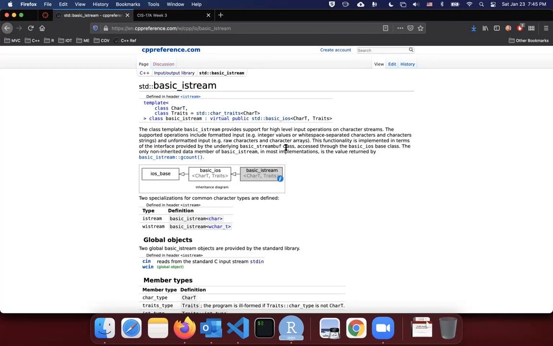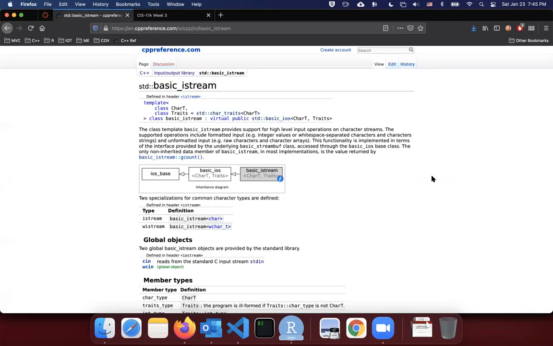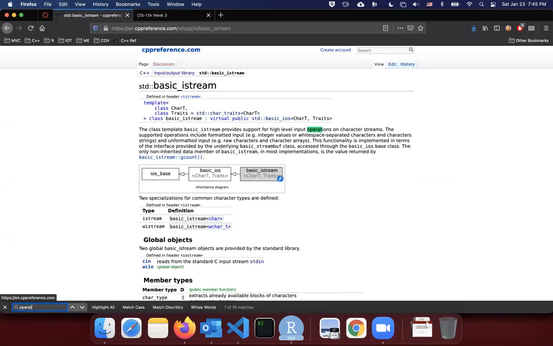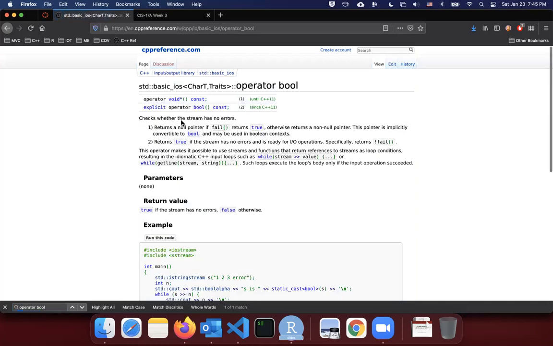So we came here to look for the reason we can use this in a condition. I'm going to search for whether there is an operator bool. That's just my guess. So yeah, there is operator bool. Let's take a look. Now we know operator bool is for type conversion, if you recall.